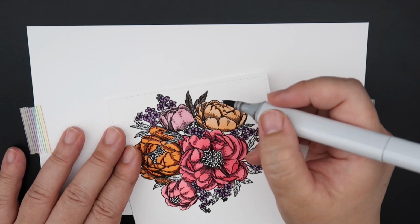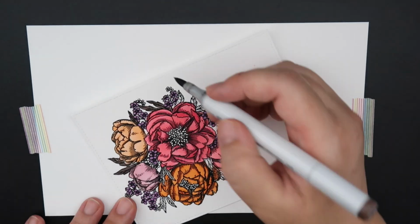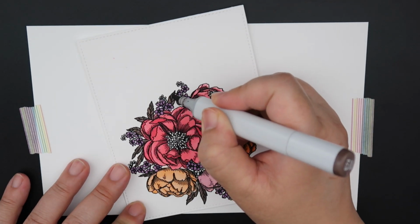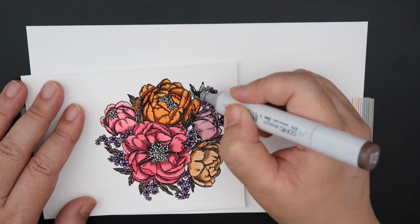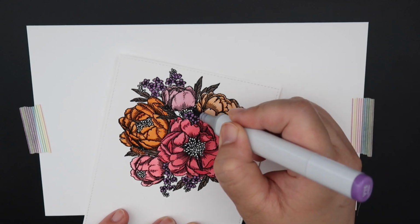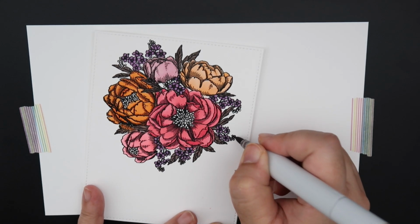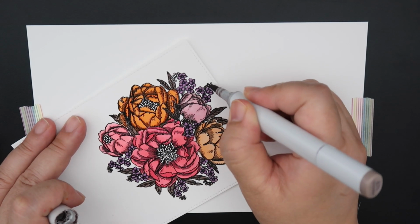For some reason, I didn't want to use green for the leaves, so I'm using E74 for the different leaves. Some flowers I like to color in the color that they should be in nature, but for this one, I just wanted to color it the way I felt like coloring it. So sometimes I don't go realistic. Okay, and then there are some little buds or berries, and I'm doing that in E71 because I wanted that to coordinate with the leaves.